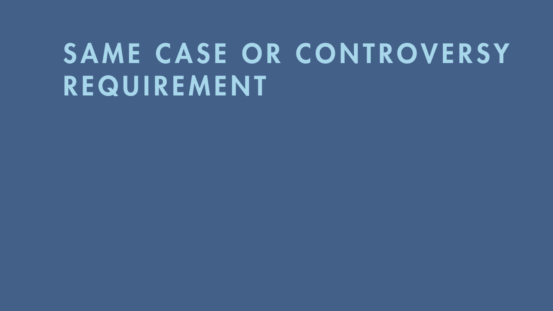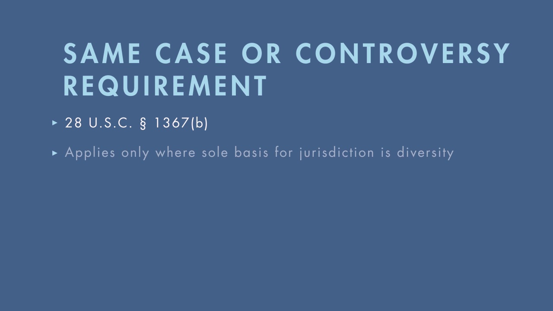Let's start with the statutory provision that we touched on briefly in the last video, namely 28 U.S.C. § 1367, which sets forth an exception to the general rule in § 1367, conferring supplemental jurisdiction over any claim that forms part of the same case or controversy as one over which there is an independent basis for federal subject matter jurisdiction. § 1367 will make more sense later when we've covered the rules on impleading, third-party practice, and joinder of parties. For now, we'll give you the essence of § 1367, which applies only where the sole basis for federal subject matter jurisdiction over any claim in the case is diversity.